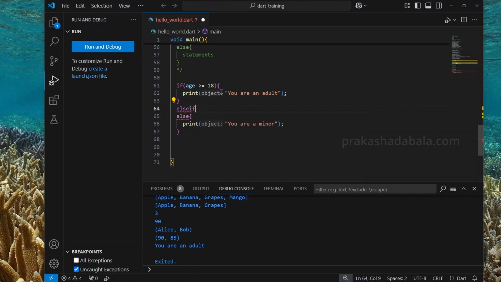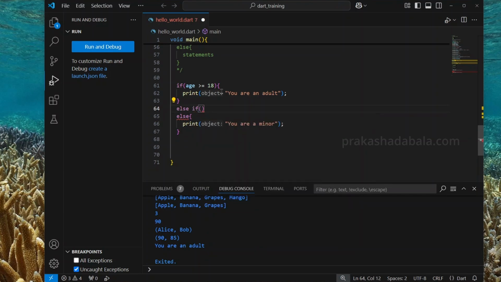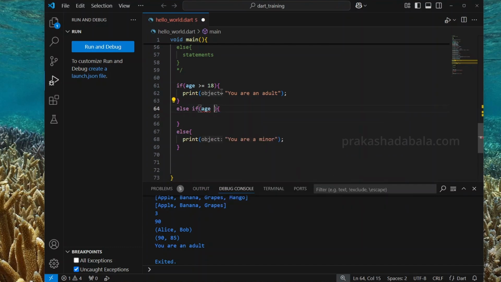Else if, we can write this condition also. Age equal to 0.